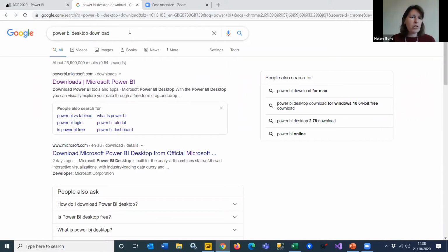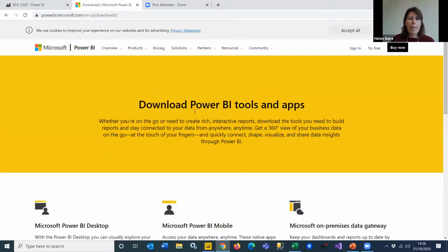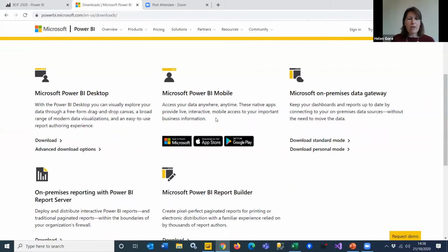If you just type into Google "Power BI Desktop download", it should come up straight away with a link to the Power BI page. In here, there are lots of different flavors of Power BI, and the one you're looking for is Microsoft Power BI Desktop. There are two options. If you click on the download, that takes you to the Microsoft Store, where I think you have to be signed in with a Microsoft user.